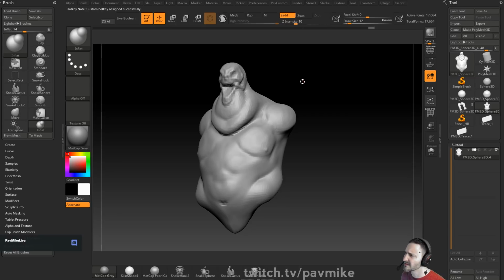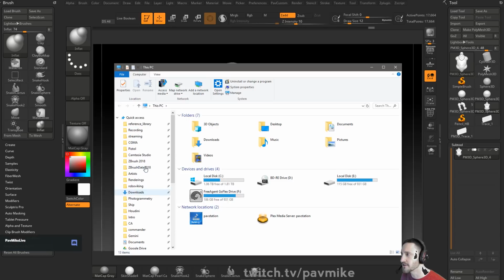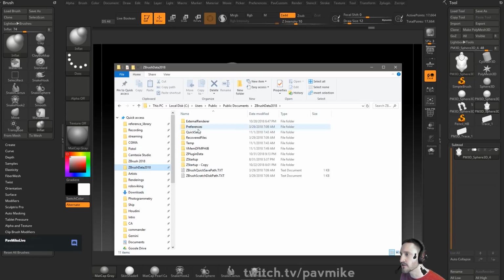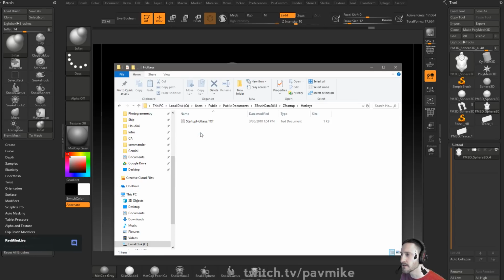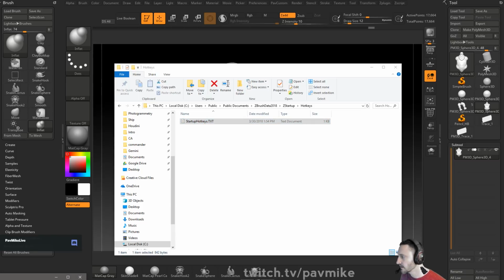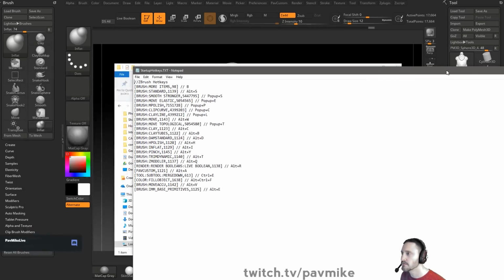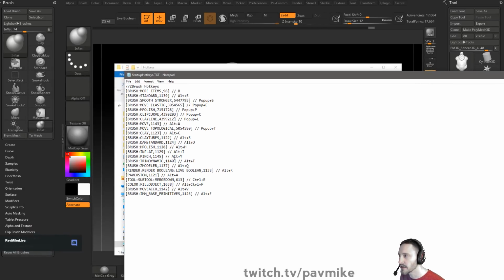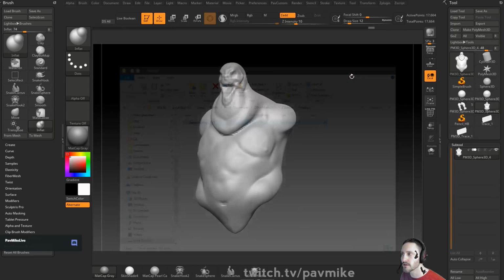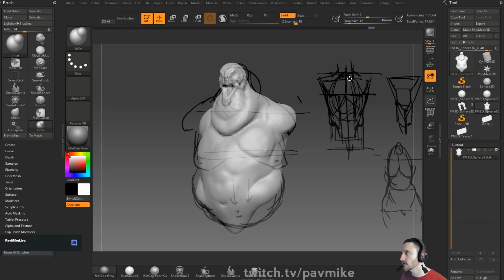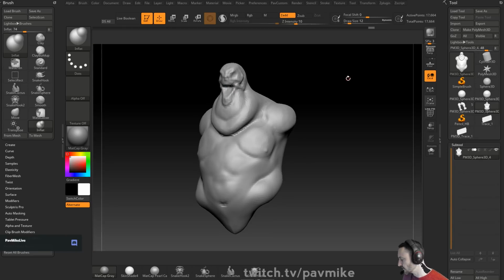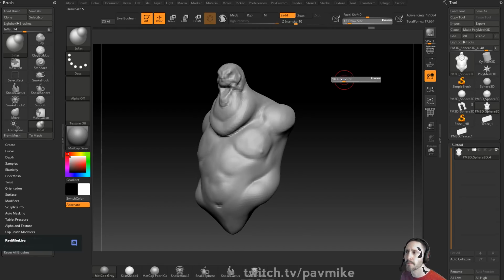That's weird. Okay, so if you want to see where your hotkeys are, go into ZBrush Data 2018, ZStartup, Hotkeys, and if I double click here, there we go. So now my hotkeys are fine, like my HPolish is Alt-H, ZModeler is Alt-Q. However, when I start up ZBrush, Alt-H does that, Alt-Q doesn't do anything, Alt-S doesn't do anything.